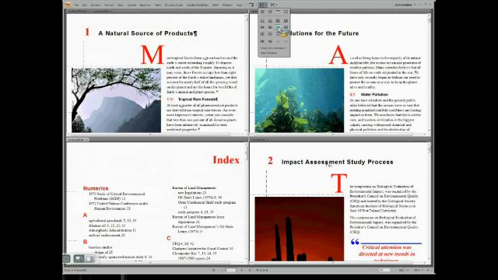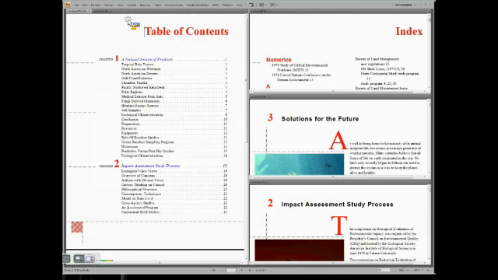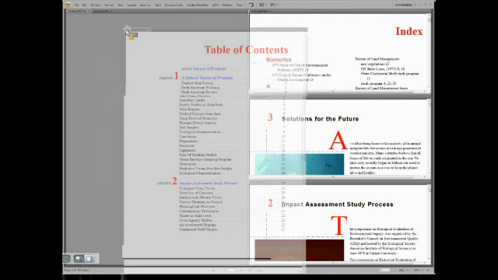Then you can try other things, like if you're comparing the first document and you want to see your index at the top right and then your chapter 3 or chapter 2, you can do that right there. Now, for the documents that unfortunately didn't get their own windows because of the display you chose, you can still take these documents. They're just tabs, and watch how easy I can detach them.